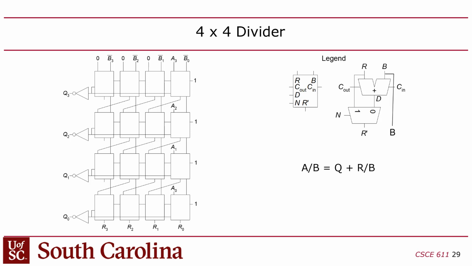Yes? So n is the sign bit of the result of our addition. Yes, and Q. So this quotient comes out here too. If the sign bit is 1, that means it's negative, then you negate 1 and you get a 0, meaning that if the result of that subtraction was negative, then the corresponding quotient bit is 0, right? That's why we negate, okay? So that's pretty much it.